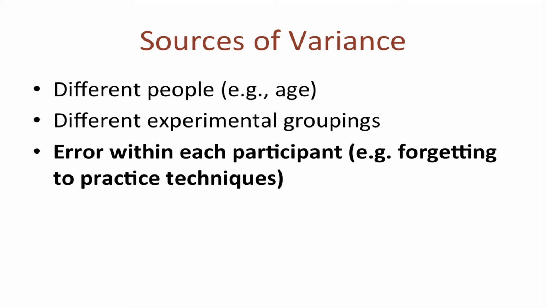So now that we've got those, we work out the error we're actually interested in, the error we're going to use, which is the error within each participant. So this is the error that's not due to different people, but that's due to things we can't explain. So even if it's within the same person, they might get different scores on different tasks, not based on the tasks themselves, but just because other things change between the tasks that we haven't measured. For example, they might get more tired, things like this. So that's what we're going to use as our measure for error.